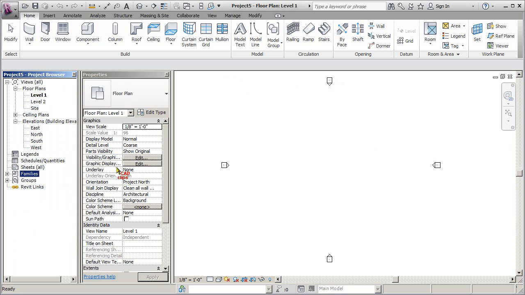So this is the editing environment, and from inside of here we can switch over to our 3D view and go to our level 1, level 2, and at this point we're really ready to start drawing. I do want to talk a little bit more about the ribbon, which is showing up in here, and our quick access toolbar up over here. So we'll come back and talk more about this interface, and then we will move ahead and create some grid lines, check our levels, and begin our little project and take it from there.